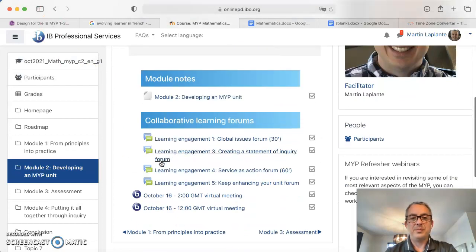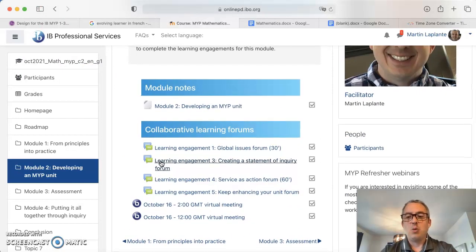So to wrap up, just to summarize: when we are creating a unit plan, the first thing we want to do is to try to find the context, something which is authentic. We'll talk in module 3 about the authentic task, so we're leading to that. So we try to find the context which is really linked to real life, something which makes sense for the students. And using that context, we try to identify concepts which are linked to which subject.